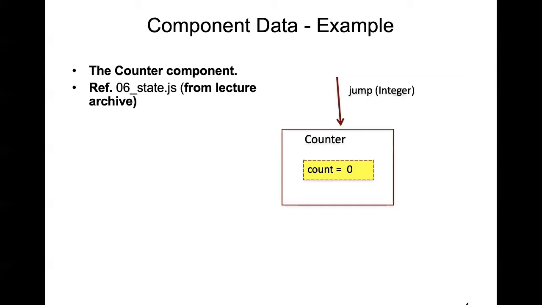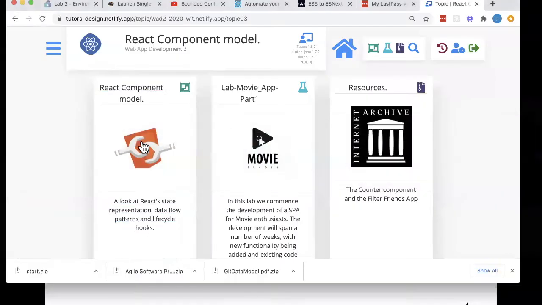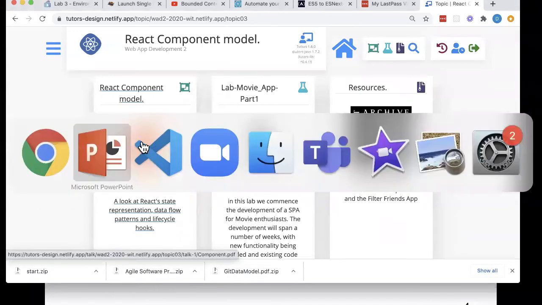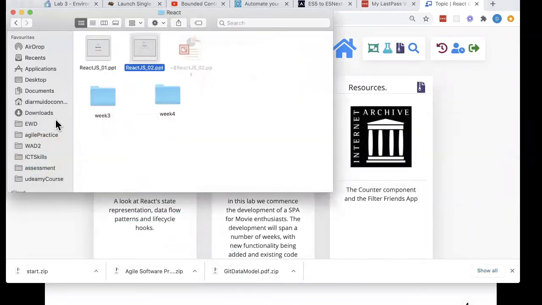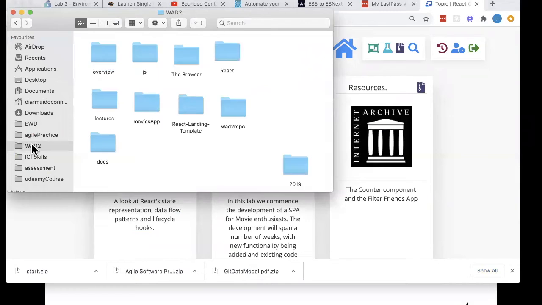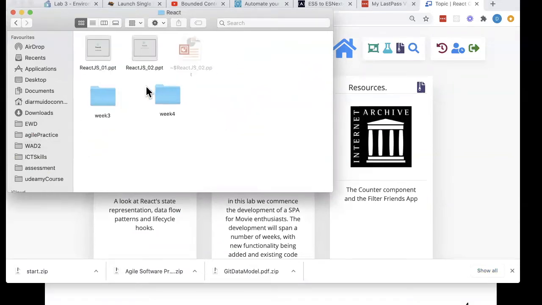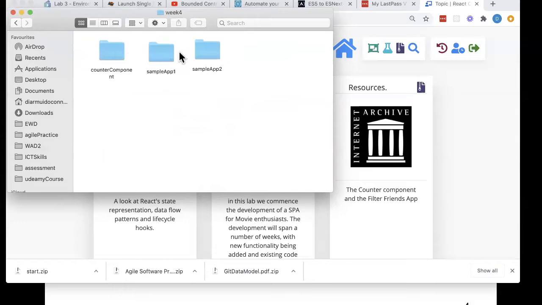Right, so the example is contained within the archive on the right. So download it, unzip it. There's lots of other stuff in the archive as well. The archive contains 3 subfolders, and clearly this is the one that contains the counter component illustration. I'm giving you the component, and you've got to add it to your basic React lab project from last week. You've also got to add a few stories to the stories file. That's all explained in the README anyway.